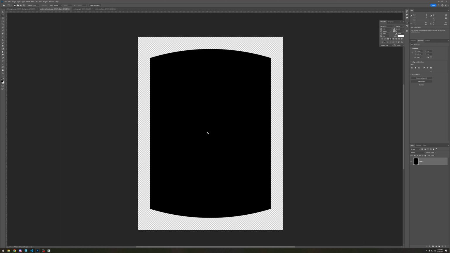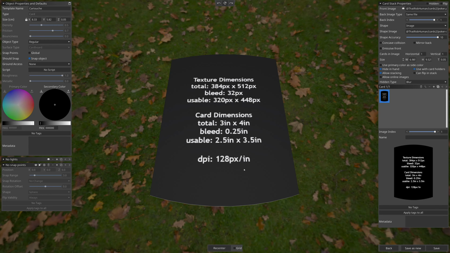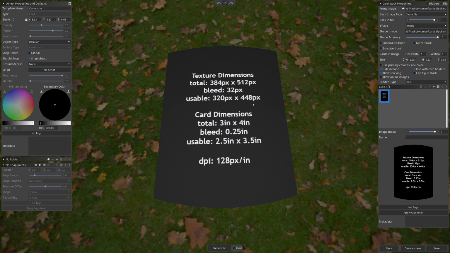That's one reason. The other reason is because the DPI is 128 pixels per inch. If you do the math, 2.5 by 3.5 would actually get you 320 by 448 pixels. The way that video memory works is it prefers it if you have your textures laid out in a power of 2. The most efficient is both dimensions are a power of 2, so like 256 or 512 or 1024, which is probably why you see your texture sizes that size.